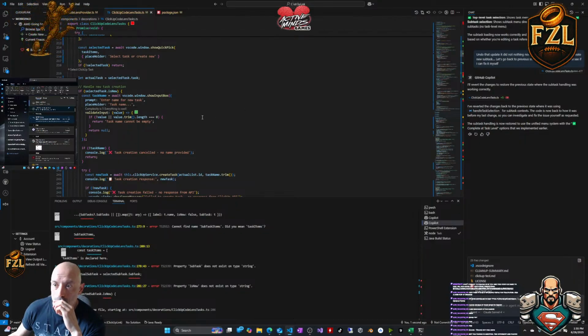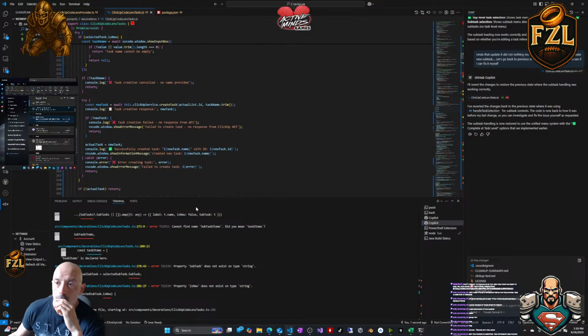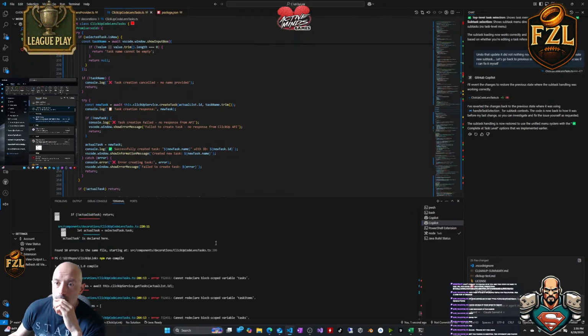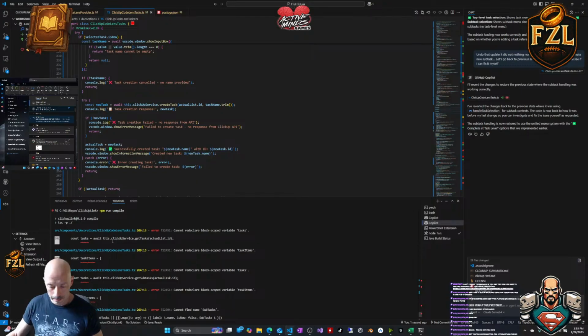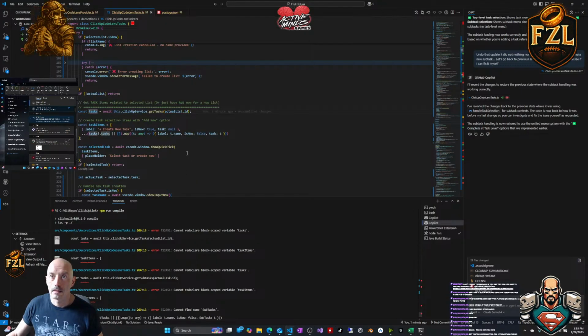Property is new, does not exist in type string. Cannot redeclare block scope variable task. Oh, all right. That's supposed to be subtasks.